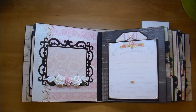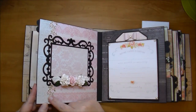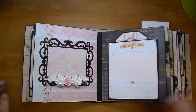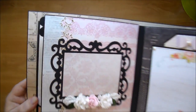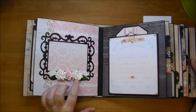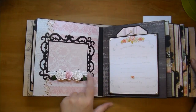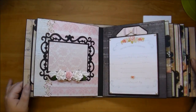The next page is a large frame that I cut from the cameo. I have this beautiful border sticker down the side. Let me see if I can get that closer for you to see, of the pink flowers. It is so pretty. And then I added the flowers down here. These are curly wild roses, I believe. And then I have the white and the green leaves, and also a pink mist flower.